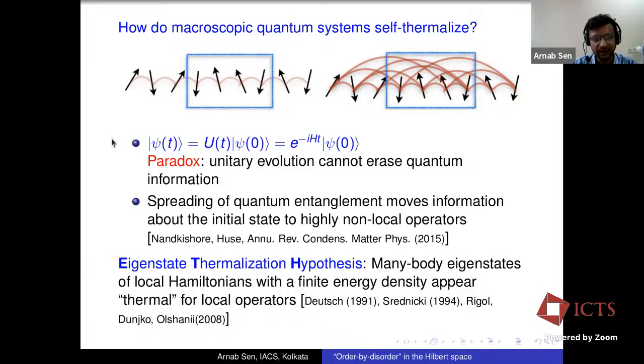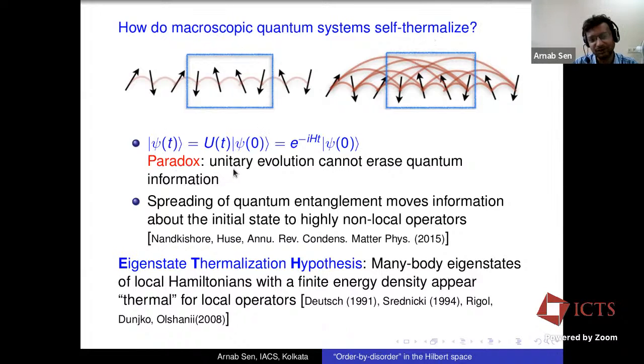The setting is the following. Let's consider any lattice system, let's say your favorite spin system or something with a short-ranged local Hamiltonian. And let's say I prepare the system in some wave function psi naught, which is, let's say, an unentangled state or a state with a small entanglement, which can be prepared easily in a laboratory setting. Then one lets the system propagate according to the Hamiltonian. It's a purely unitary evolution like this. And then we ask, can the system self-thermalize?